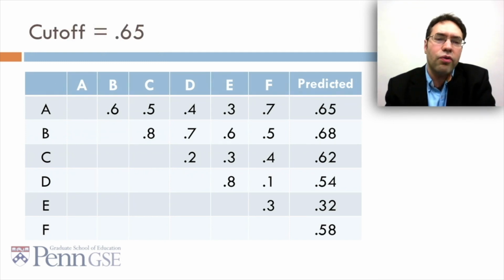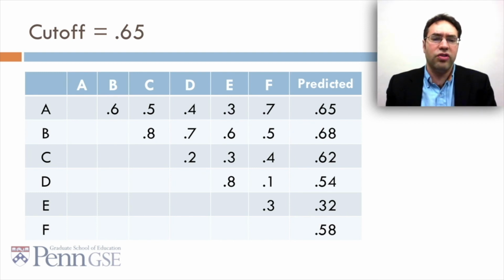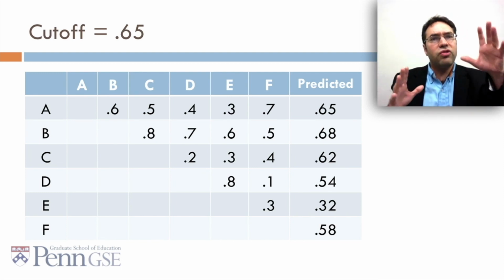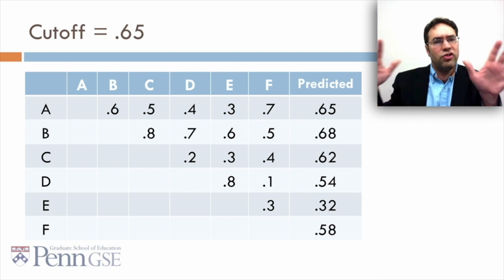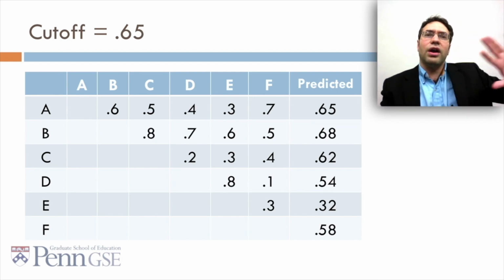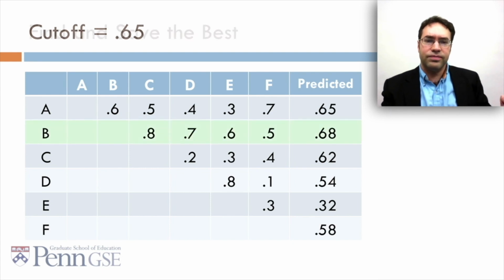So the cutoff we're going to use for two variables being too highly correlated to each other, we're going to say is 0.65. It's really arbitrary. People often use 0.6 or 0.75. It doesn't really matter. You can try a few different ones. But right now, our magic cutoff is 0.65.